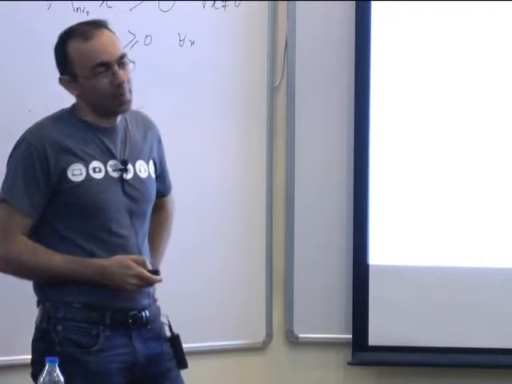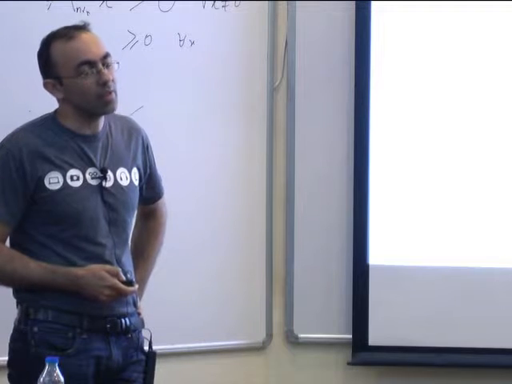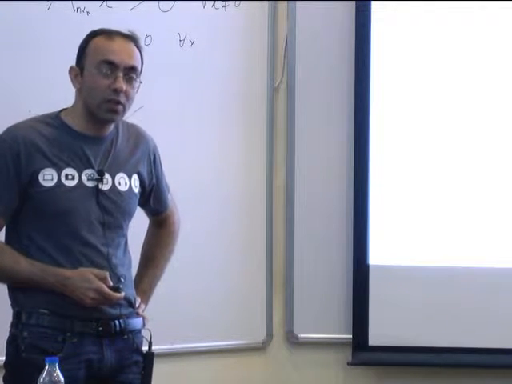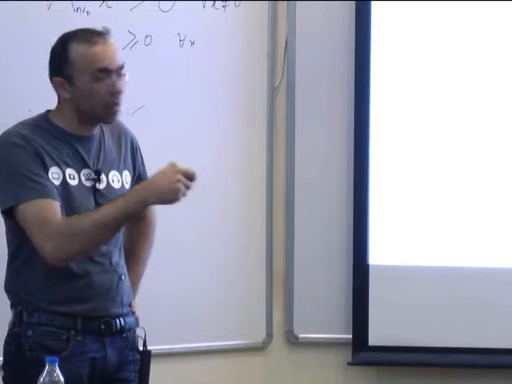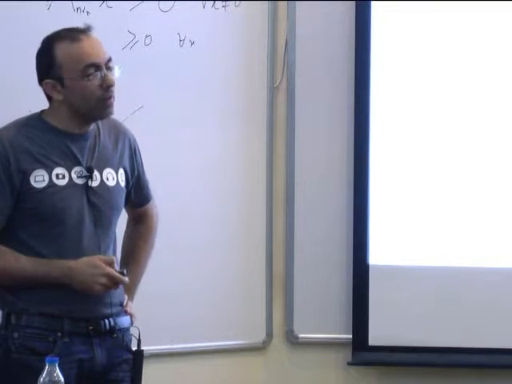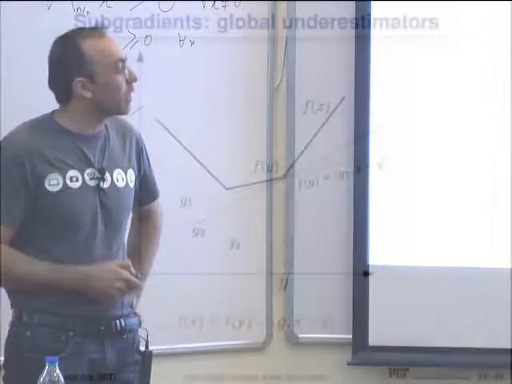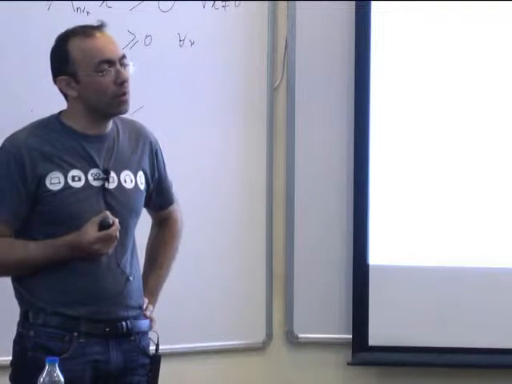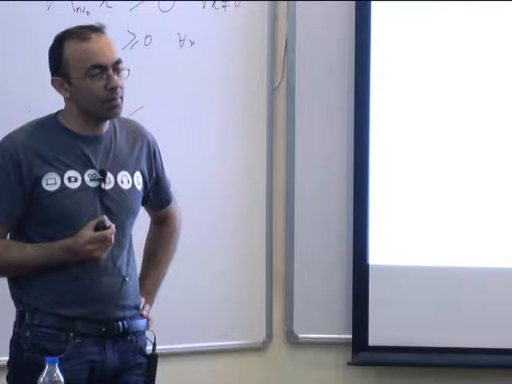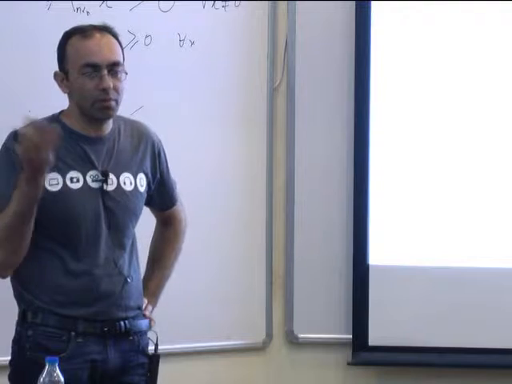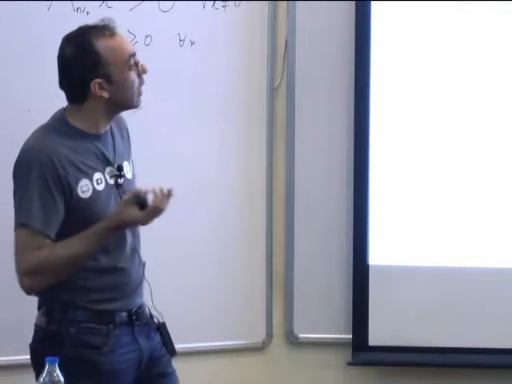The nice thing that happens with convex functions, that's one of the nicest things that happens, even if the function is not differentiable. So this is a smooth looking function, it's differentiable everywhere. We work with convex functions that need not be differentiable. They may look like that. They may have corners. So wherever it has a corner, it won't have a derivative. It will only have one-sided derivatives, as you have seen maybe in high school.